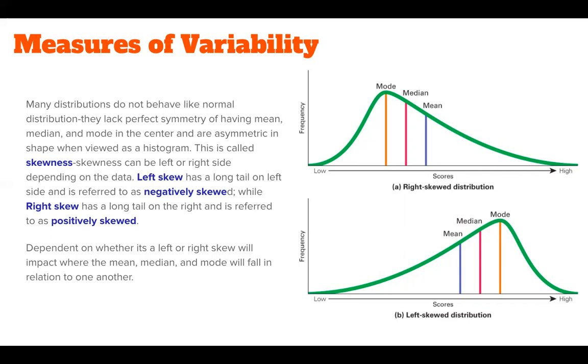You can tell to what extent your distribution is positively or negatively skewed if you compare your median, mean, and mode. If you have a mode and median that are lower than your mean, you probably have a right skewed, positively skewed distribution, because your mean is high because you have some high outliers that are pushing your mean higher than your mode and median. If your mean is lower than your median and your mode, then you have a left skewed, negatively skewed distribution, and that's because you probably have some low value outliers that are making your mean lower than the median and the mode.